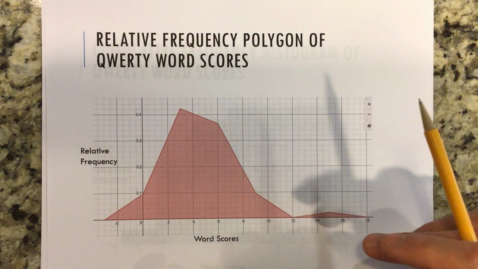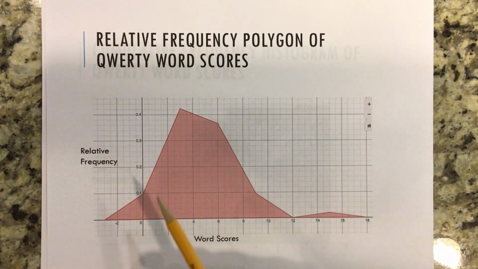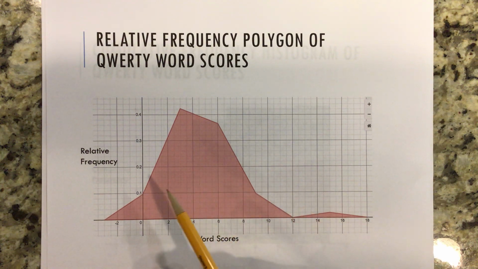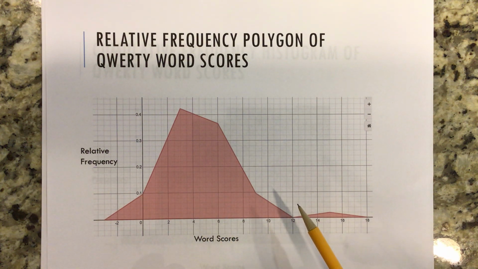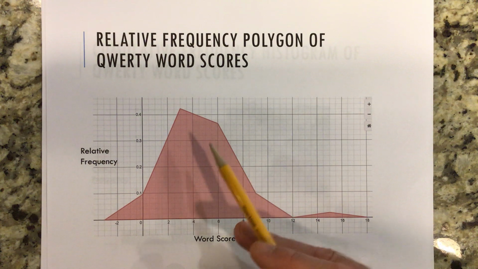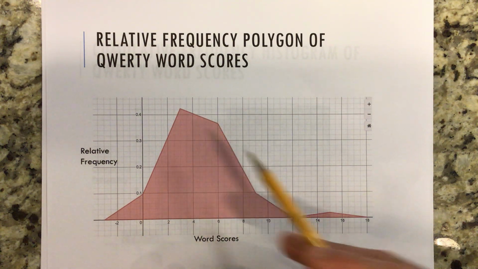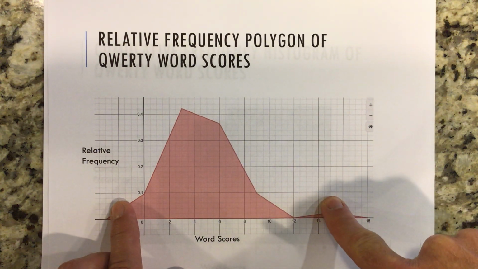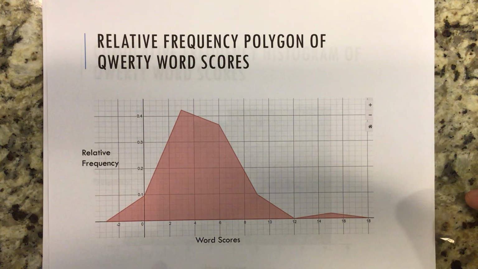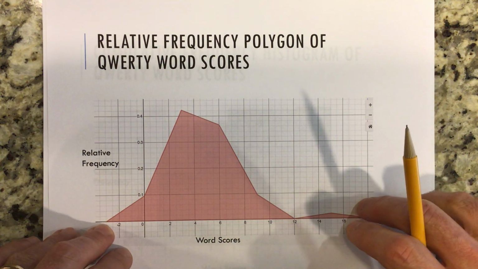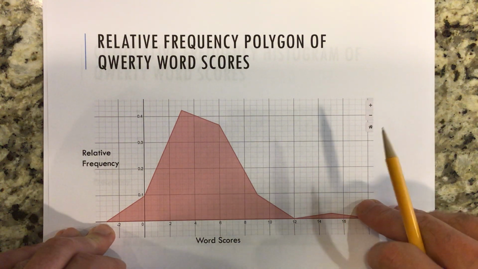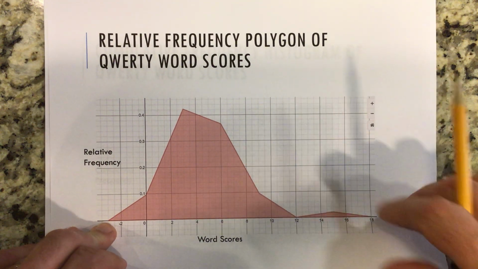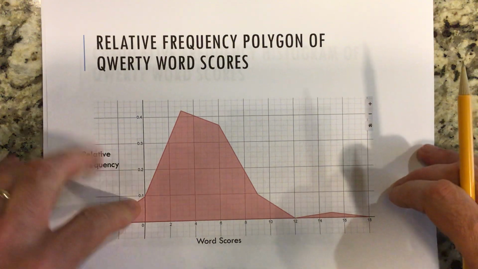Actually, let's talk about how you read a graph real quick. When I'm reading this particular frequency graph, I'm looking at its overall shape. And I see the overall shape is high in the middle, low on both ends. So it's fairly balanced, fairly symmetrical. And if you know from previous math classes, you might know the word normal. This is fairly normally distributed.